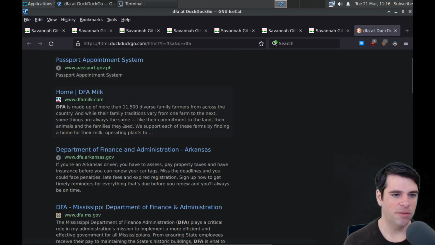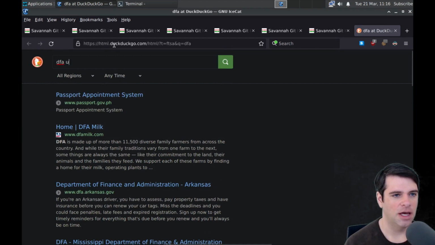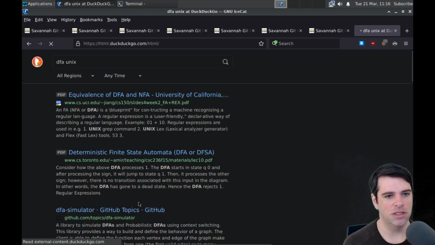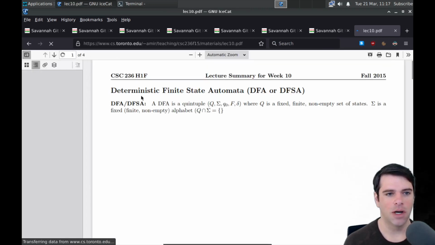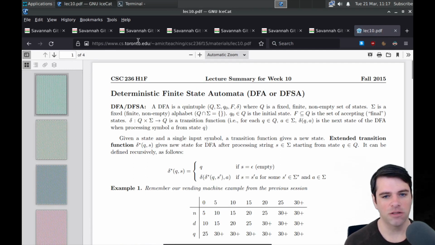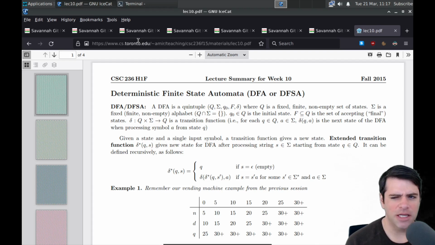DFA, Department of Finance and Administration. I'm assuming this is either Unixy or C something, equivalent of DFA and NFA. So yeah, we've got stuff about regular languages, deterministic finite state automata. So a regular language is a language where you have some automaton that can essentially act as an oracle.